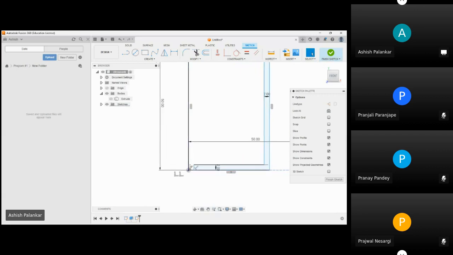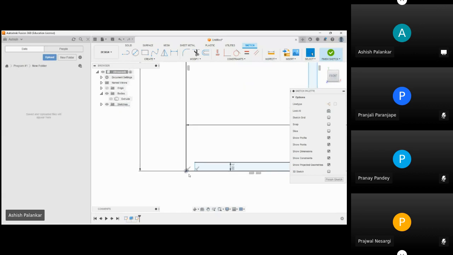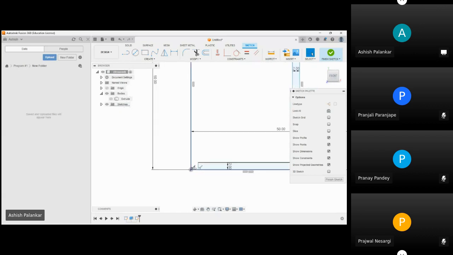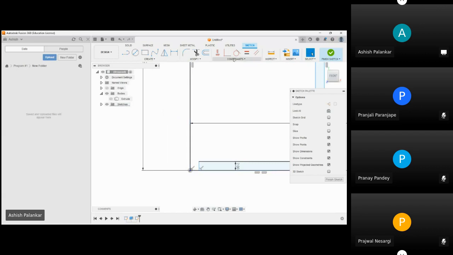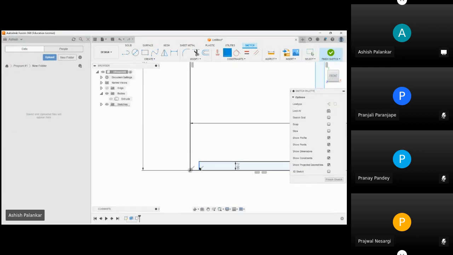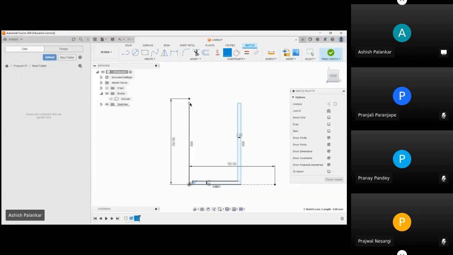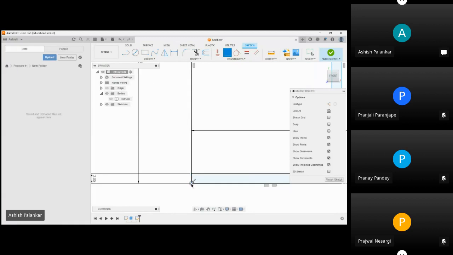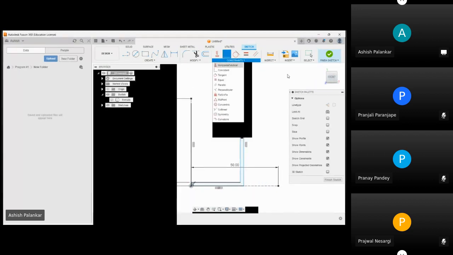So now you can see if you leave this gap, then a hole is created when you revolve. So we can join this by using constraints. There are many constraints here, like horizontal. If you create a line at any angle and give it a horizontal constraint, then it will be horizontal, or vertical. And you can also use coincident. If you create a coincident, select this line first and this point. See, now these two have become coincident. Likewise, there are many constraints, that is tangent, equal, parallel, perpendicular.